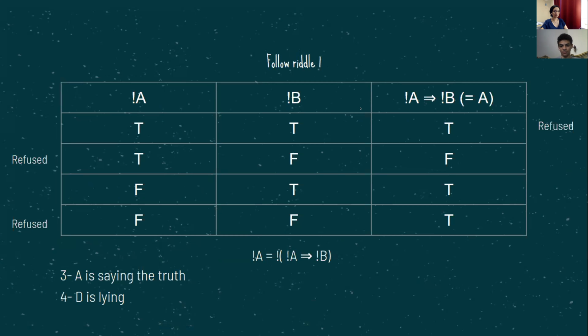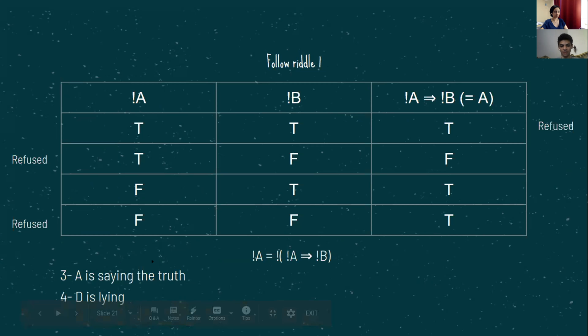So from this we can exclude any row where these two are the same. So we can exclude the first row. This cannot be the case because here this statement is equivalent to A, and this is not A, and here they both cannot be true. So the first row is also excluded, and so that leaves only the third row to be possible. So not A is false, which implies that A is true.